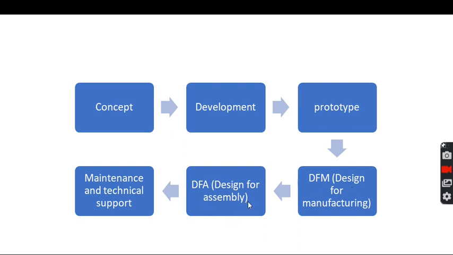And then design for assembly. When I'm doing the assembly, whether it is ergonomically easy for making the assembly, all those things we have to consider. Because if a screw is there, if somebody is not able to bring his hand to tighten the screw, then it is not useful even if you manufacture it. So that's why for assembly also there will be a particular way of designing it.